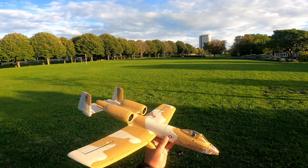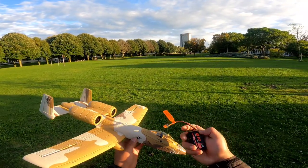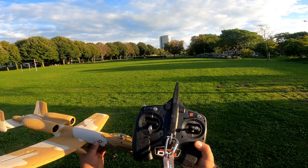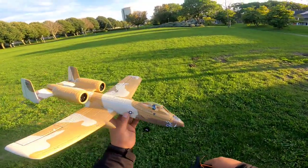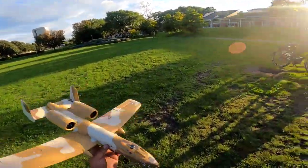So guys, this was the review for the eFlight UMX Thunderbolt 2 running on 3S Spektrum smart battery and using a DXS radio to pair this bind and fly. Hope you enjoyed the video. Definitely recommend this cool toy to anyone.